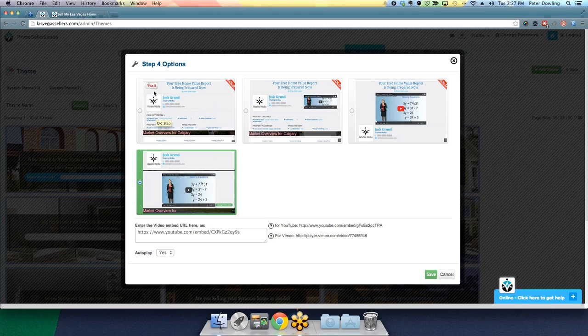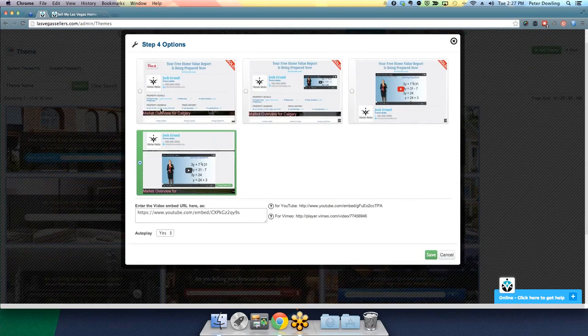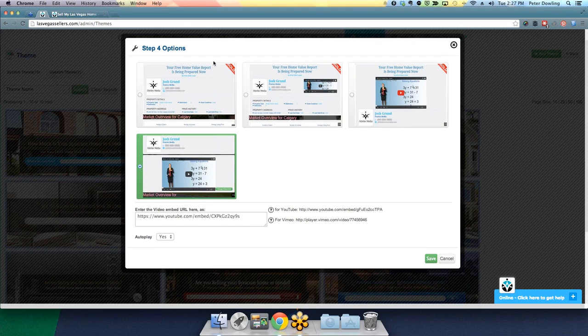Okay, so this is what it currently looks like if you haven't turned on this feature yet. You can go ahead and add a video, so that if you have something generally about your brokerage, about yourself as an agent, or any successful tips or videos that you have, you can choose a theme to upload it. You can see the previews right here. If you want to start out with a great video at the top, a nice bar before the video, or a nice smaller video next to all of your information, then we allow you to choose between those themes and give you some flexibility.